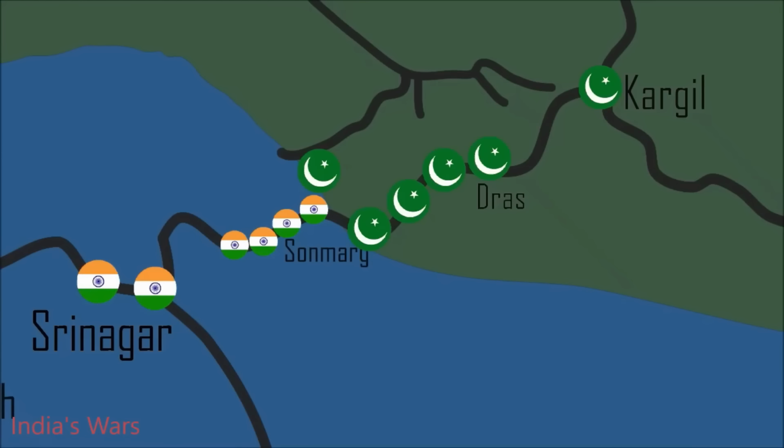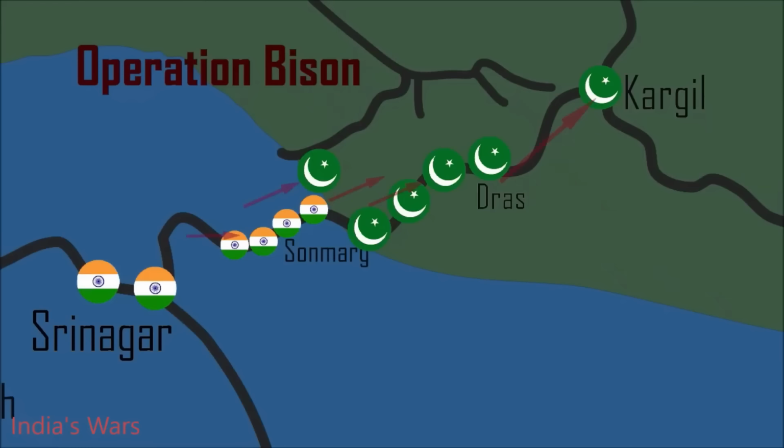If they were able to achieve all these conditions required for the tanks to roll in as a surprise, that would give a very high likelihood of victory for the Indian side. The operation was given the green light with the code name Operation Bison. The Indian side launched Operation Bison to push back the enemy from Zojila, Dras, and Kargil to relieve Leh.